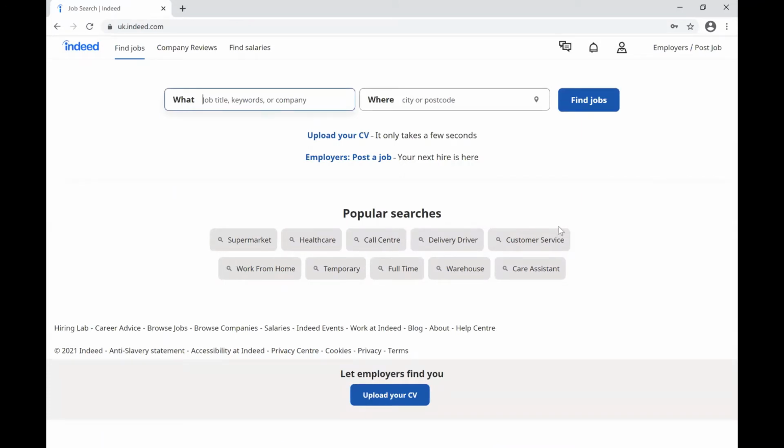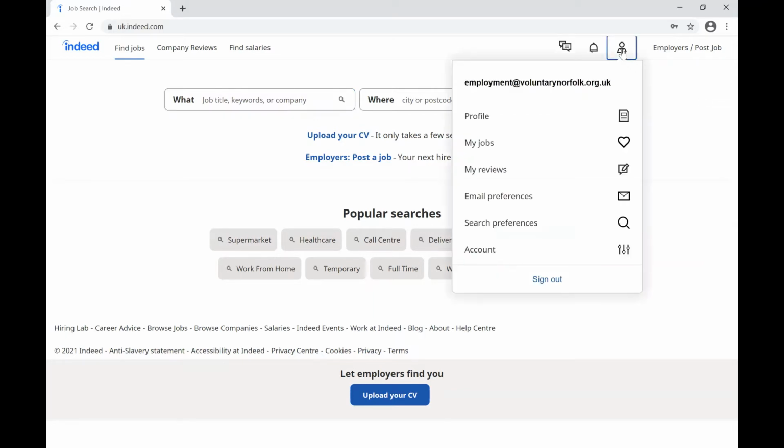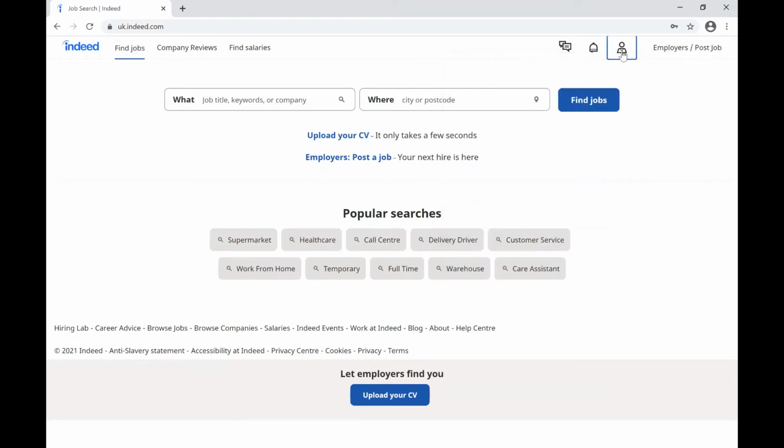And the way that I know that I've definitely signed in is in the right hand corner, you've now got a person instead of the sign in button. So if I left click on that, you get a drop down menu which has my email address, and it has the option to also sign out. So I know that I am signed in. So to get off this drop down menu, I just need to left click back on the person.